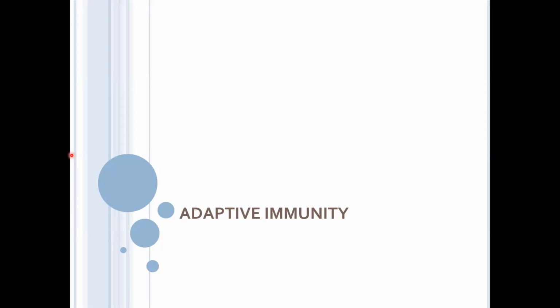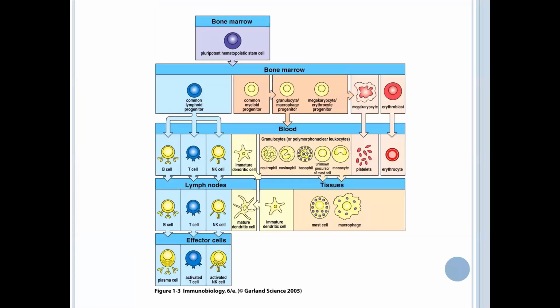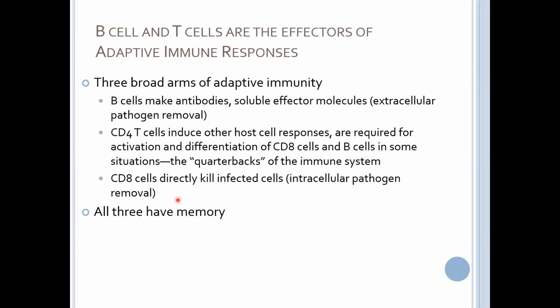We will barrel onto adaptive immunity then. So we've now covered many of these cell types. We'll come back to some of these granulocytes that we didn't talk very much about. We talked about NK cells, and now we're going to be specifically focused on B cells and T cells, the mediators of adaptive immunity.